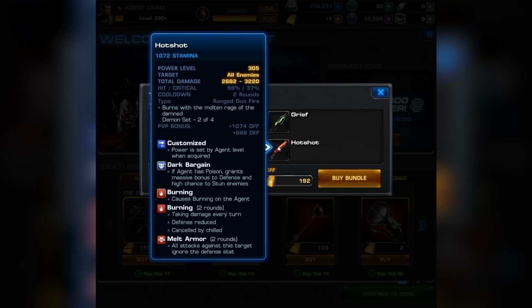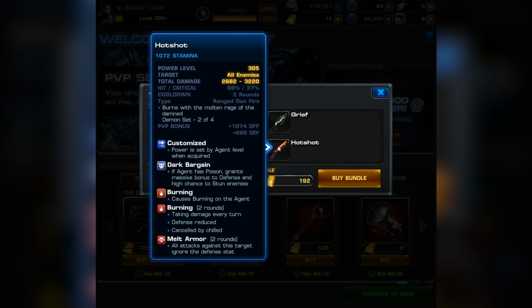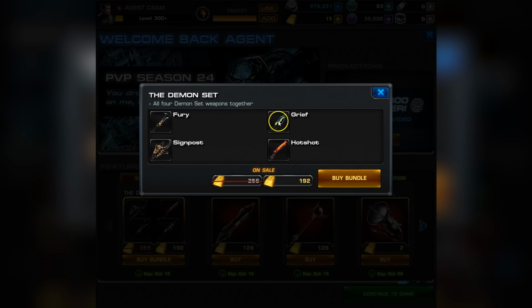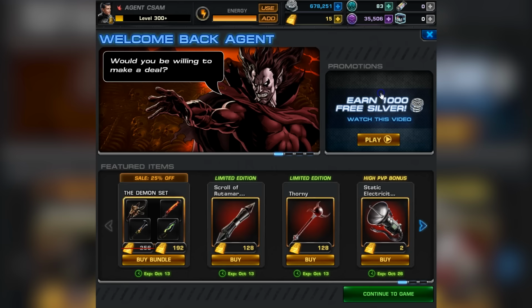Hotshot. Well, this one's great as well because it can apply melt armor to all enemies, which is great. And in addition to that, this one can use stun with a high chance on all enemies if your agent has Burning. So if this one would be 64G, I would say, yeah, you could do that. Well, why not? But the Grief, nah. Fury, nah. Signpost, yeah. So the whole bundle for 192 gold, I would say no.